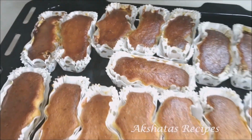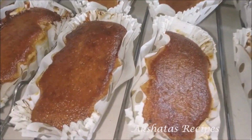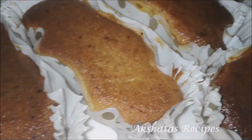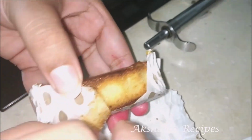So now we're just going to let them cool on a rack like this. Let them completely cool down. And our honey bell kind of cake is all ready to enjoy. So once it has cooled down, you can just take off the paper wrapping.